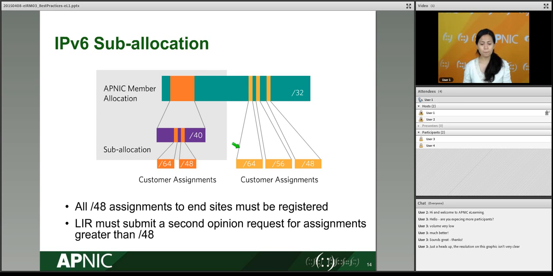Most likely, based on practices that we've seen in the internet community, typically they assign one of these blocks: /64, /56, or /48. Now, if you are assigning anything from /48 and bigger, it is well recommended that you make that assignment reflected in your APNIC WHOIS database. All right. So if it's greater than that, that's the time that you seek a second opinion request from APNIC. That's because typically, even coming from APNIC itself, when someone requests a portable assignment, they get a /48. It's very unlikely to request something bigger than that. So the same goes for your customers. Anything that's more than a /48, it is best that you seek a second opinion from APNIC.